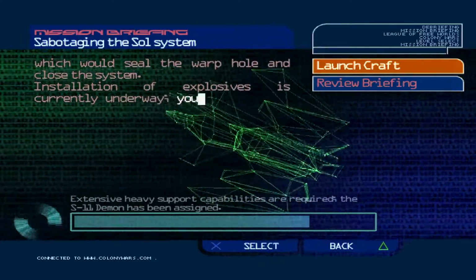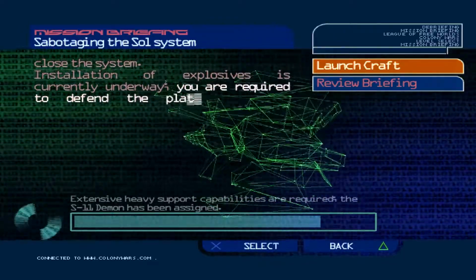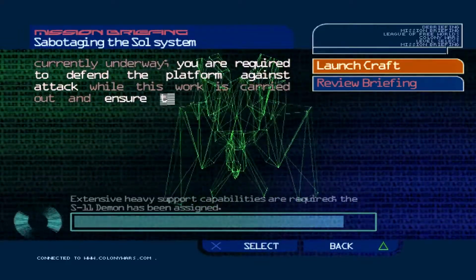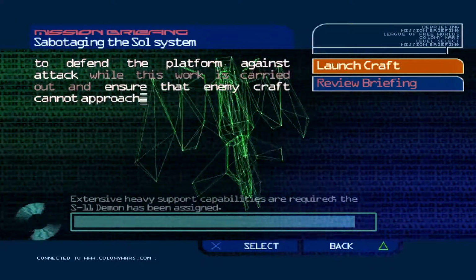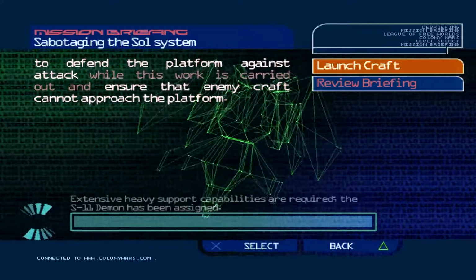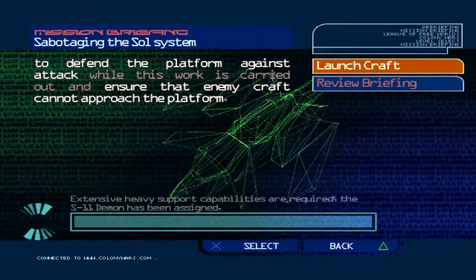Installation of explosives is currently underway. You are required to defend the platform against attack while this work is carried out, and ensure that enemy craft cannot approach the platform.